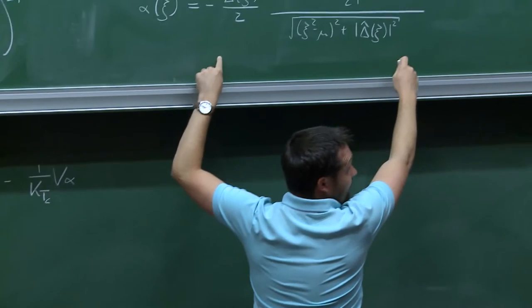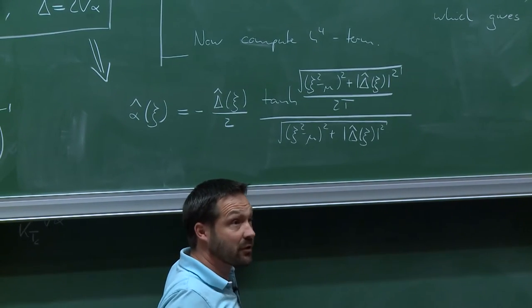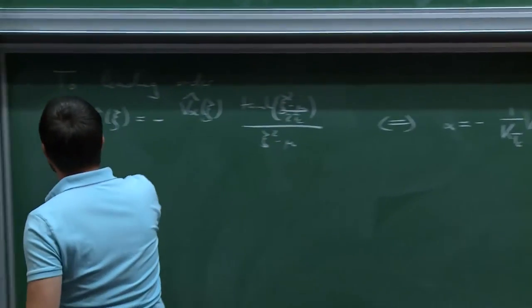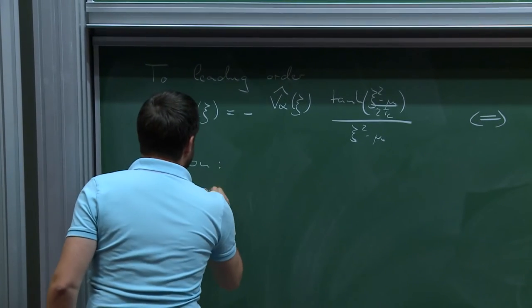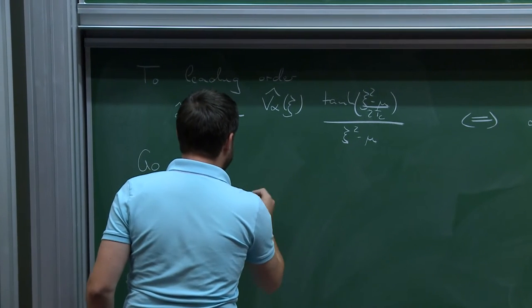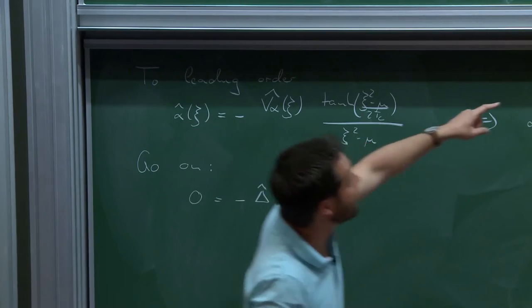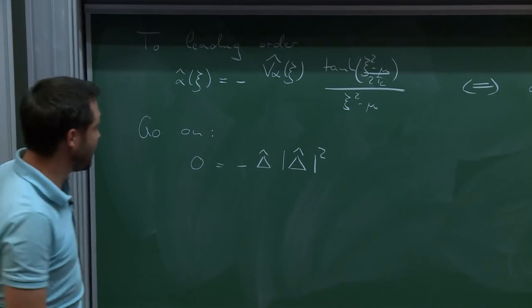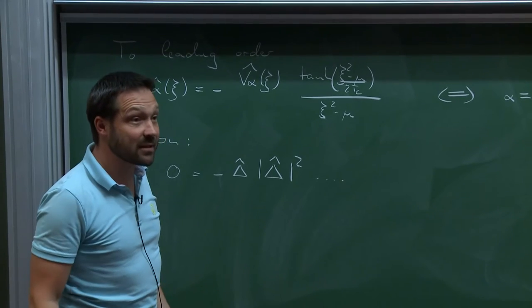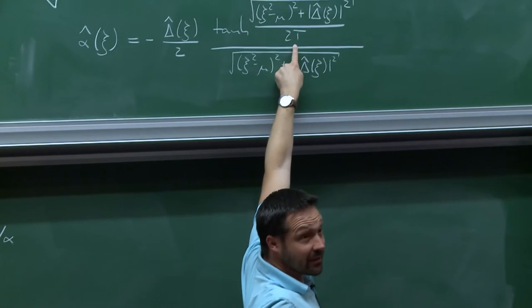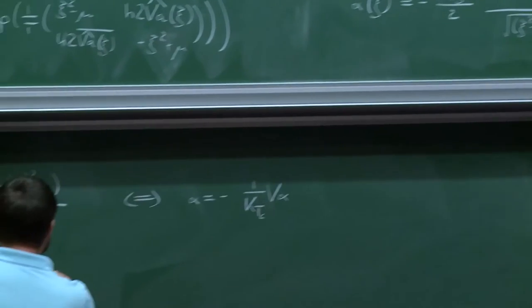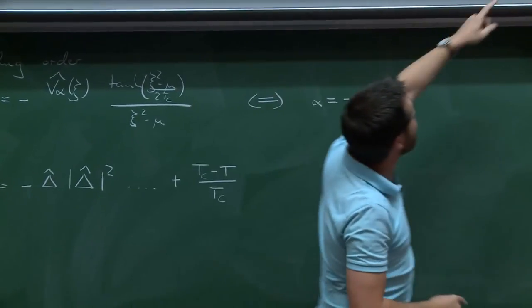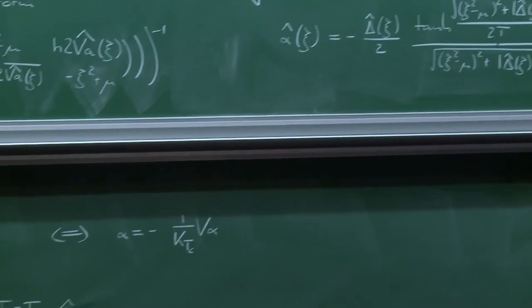Let's expand this to next order. To next order, there are two contributions. The first contribution: now I cannot neglect the delta hat squared in there. So I have 0 on the left side, and there's certainly a delta hat from here, and then I get a delta hat squared times some function of psi. But what is the other change that I must not forget? Here I have temperature T, whereas I'm interested in temperature Tc. So there's a change in temperature. I differentiate this thing with respect to T, and therefore I get a Tc minus T divided by Tc, multiplied by a single delta hat, and there again is some function of psi.